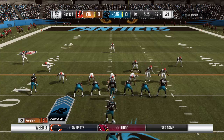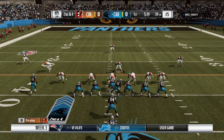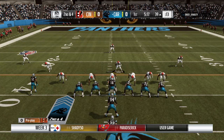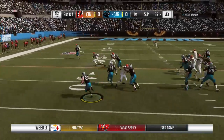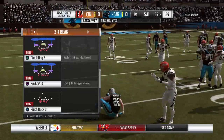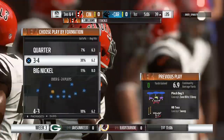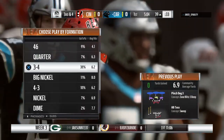DC! Check 52 to the right. Check 52. Dula! On 2nd down, McCaffrey. And this time he's not going anywhere. They'll get him down right at the line of scrimmage. No gain on the play that time, and they'll look to convert on what will be a 3rd and 4.